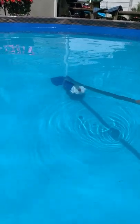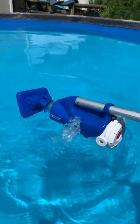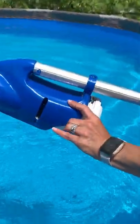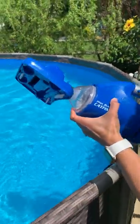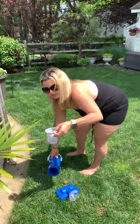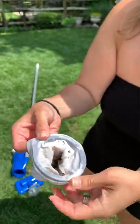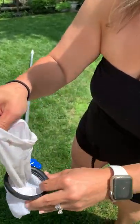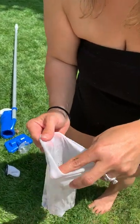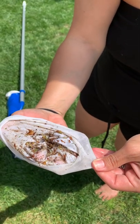I would obviously do a lot more than this, but I'm going to take it out just so you can see what it grabbed already. When it comes out of the pool, the water comes out of it — I usually let the water drain for a second, then shut it off. When you take it out, you twist it, the filter comes out just like that, and if you look inside you can see all the stuff that it grabs. You pull the sock part out — that part's still clean. And this part I just bring over and empty right into the garbage — and all that was at the bottom of the pool.